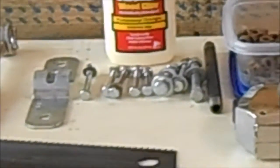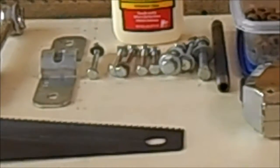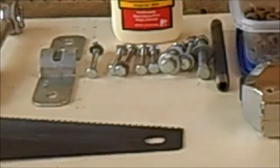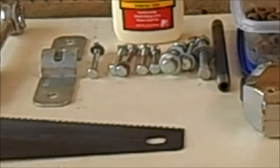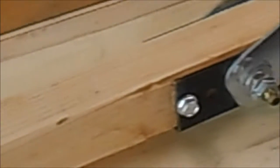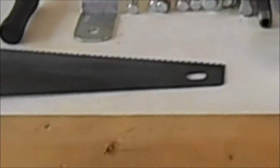What interested me is that I had actually gotten, you can see these bolts right here. The one on the far right is a pipe, and I thought I might be able to use that in this build. And there were some lag bolts with the lock washers and the nuts. And I thought, you know what, that is going to be a little bit stronger, I think. Now, I had pieced that together before just to see how it worked, and these are really small, what I would have considered to be flimsy screws, and they held out pretty good. So I think that what I'm going to do now is going to be an improved design.